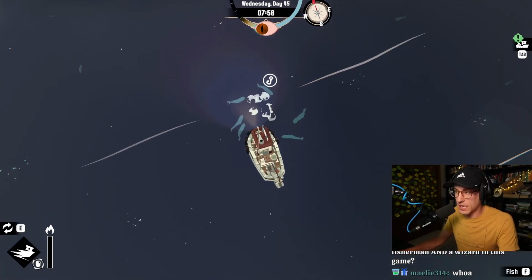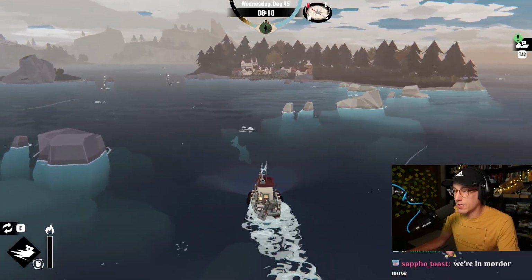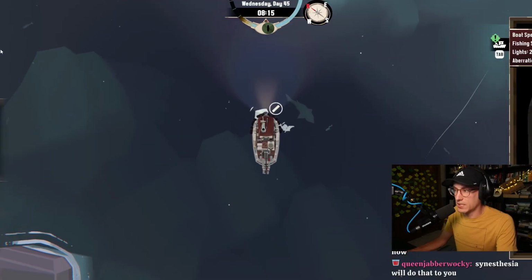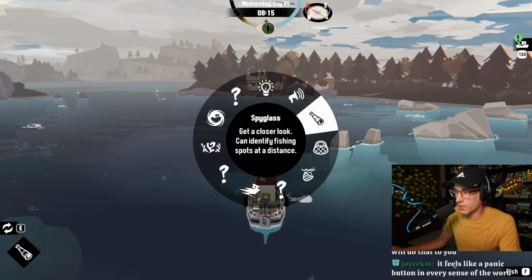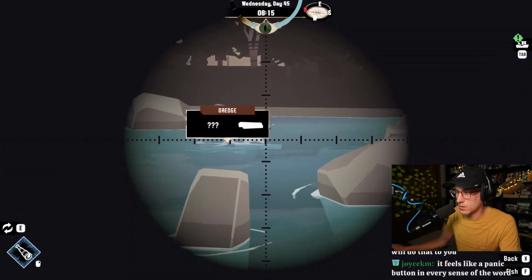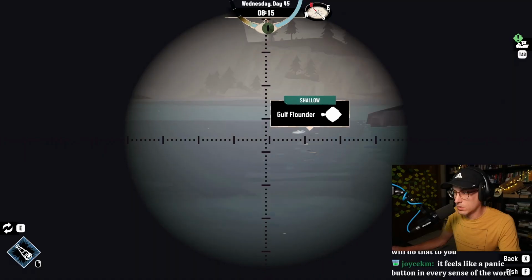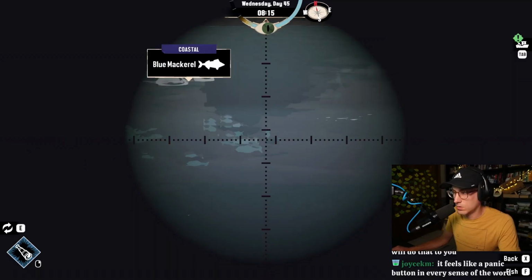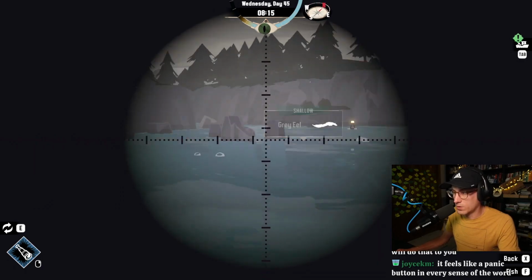I don't want to catch this fish. Fuck. You're a fisherman and a wizard? You're a wizard, Harry. Oh, it's an oceanic something. Okay, just real quick while we're here. Shallow, dredge, oceanic, coastal, dredge. Just looking for some stuff, you know?